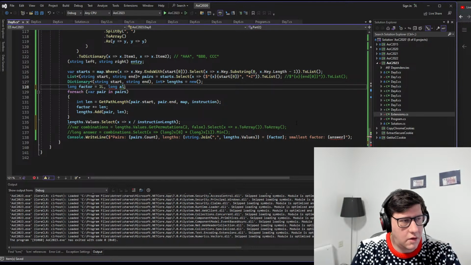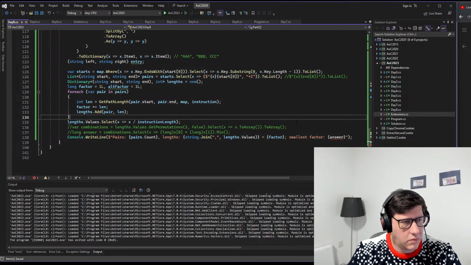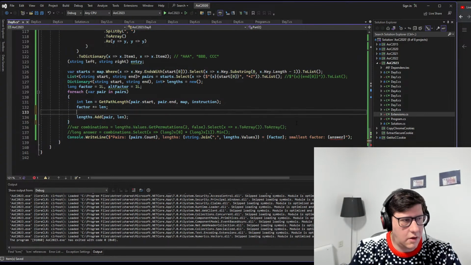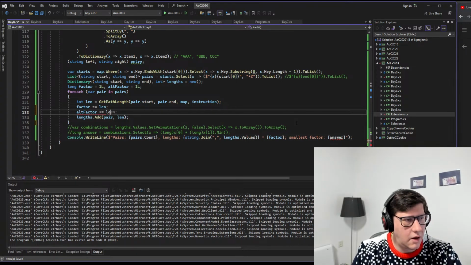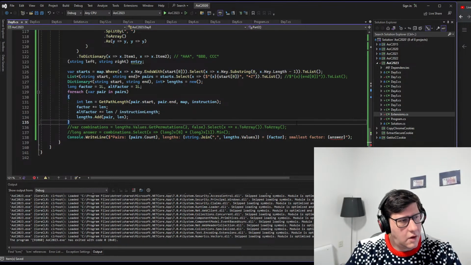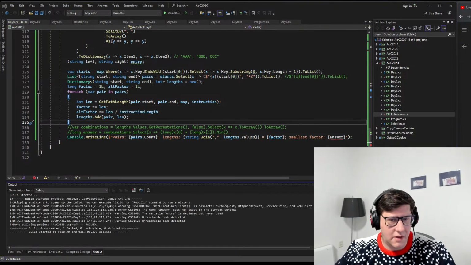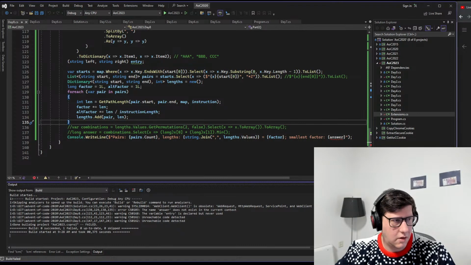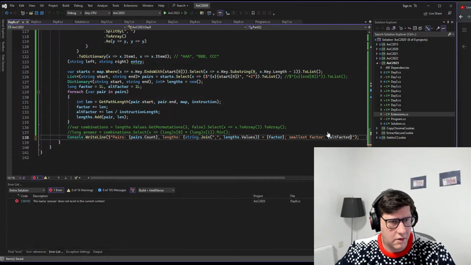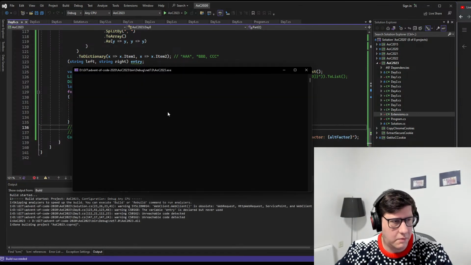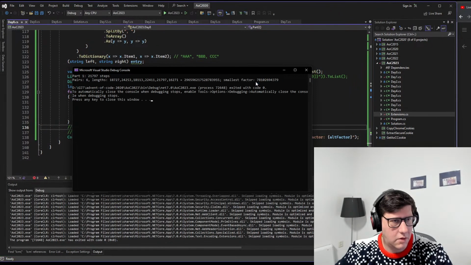Long alt, and alt factor is 1. Let's do alt factor times equals len divided by instruction length. Let's see what that spits out. I need to have the alt factor, because that will be a much more manageable number.